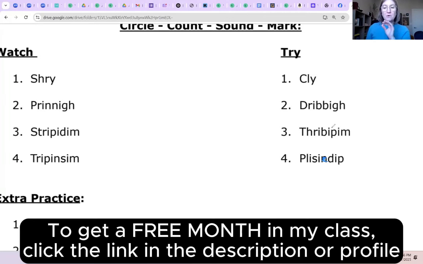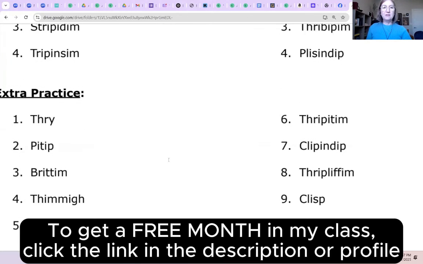So the tricky part was, and I don't really like asking trick questions. I probably shouldn't have done that. It's not really a trick question, it's just a challenging one. Now you might be tempted to think that this I now says I because there's a vowel in the next one or two spots. But it's important to remember that I in the middle says I regardless of how many consonants are after it. So this would say Plycidip. Plycidip, okay?